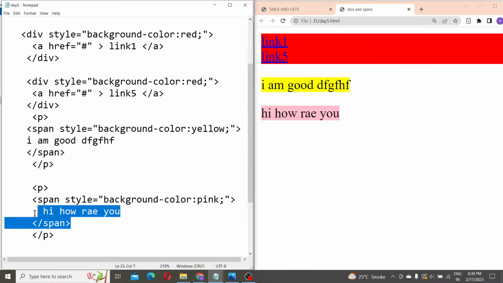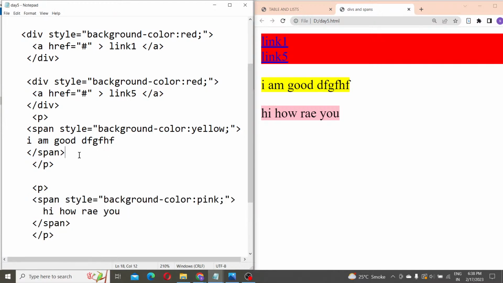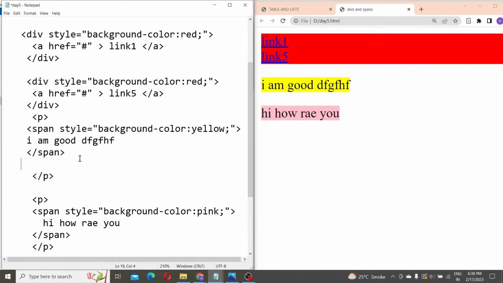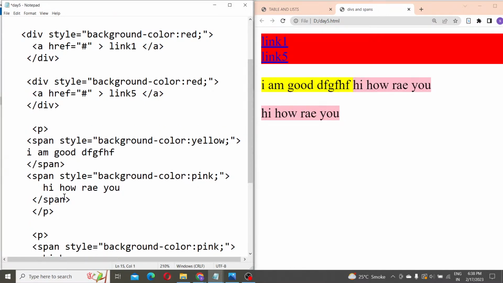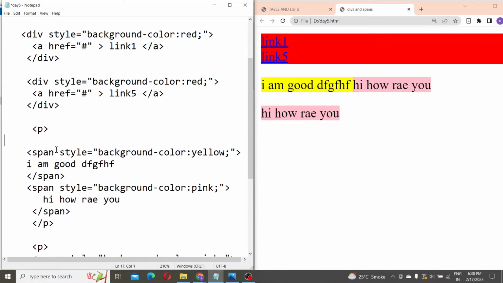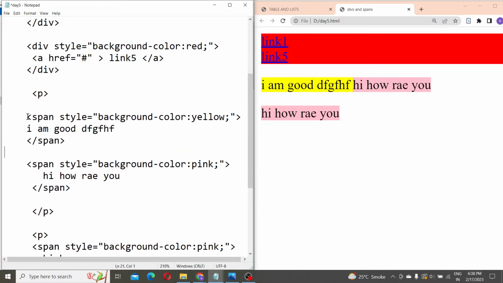If I want another span, I can just copy this and add it inside this paragraph. Save and refresh. Now you have both together, right? Why? Because let me differentiate like this. Now I have a span tag inside a paragraph tag, and I have two span tags, this for this and this for hi, how are you.